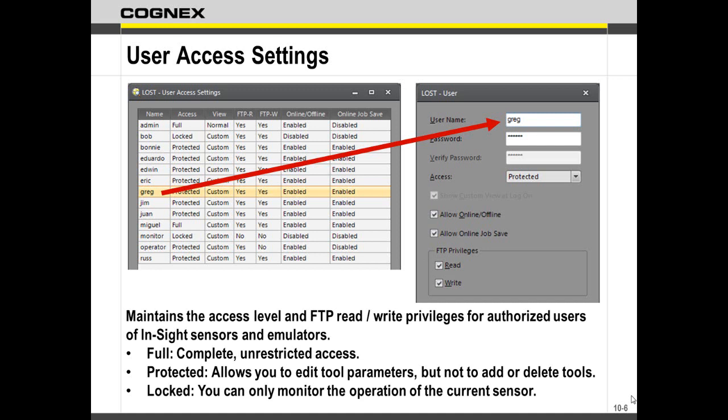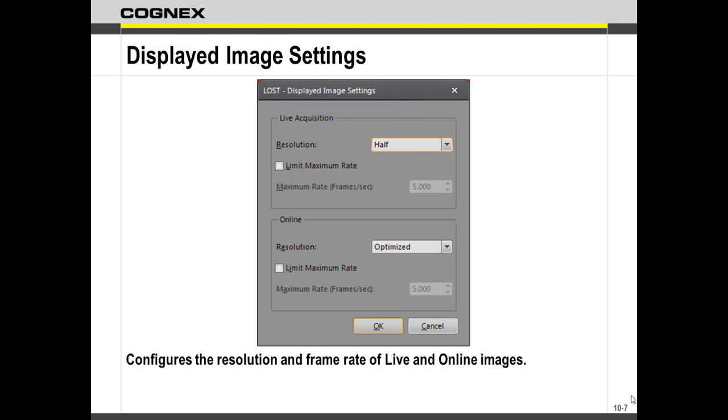You're just going to need to go back in, set up your user list, set up your I/O, set up whether the job starts as soon as it powers up or not. But that's far better than having to get a new unit. You can also say what your displayed image setting is. So your camera's still processing at full res. It's just what it's going to display on your display, it's doing at half res by default. If you want it to be full res, you just have to go in there and change it over to full res. So every time you go with live mode, it will go into full res.